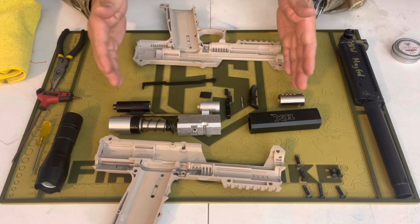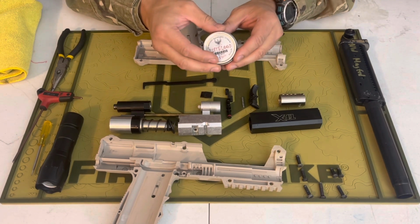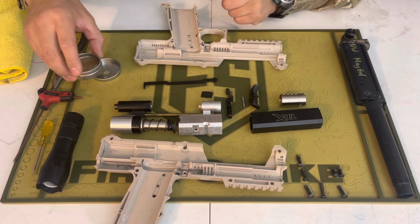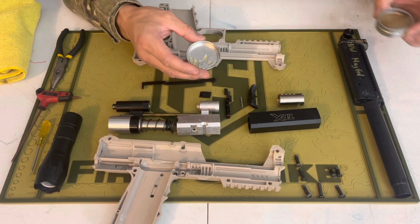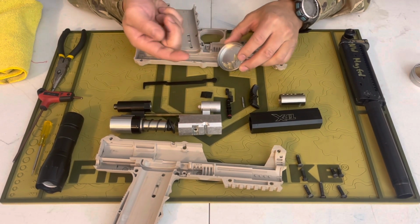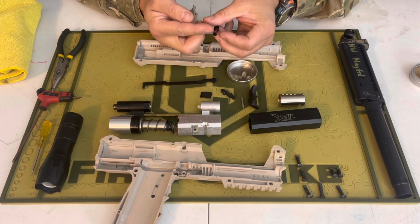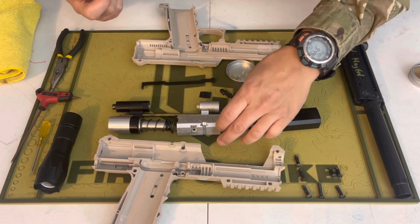Once you're done cleaning all the components, as you can see here, a lot of my components are pretty clean already. What I like to do is use a good synthetic grease and start greasing all the O-ring rubber components. And as you guys will see here, when you open the lid, you'll notice that there is a little bit of grease attached to the lid. That is all you need to use, guys. So for me, I literally just use as little as possible, and I just slightly coat all the O-rings on all the different components.